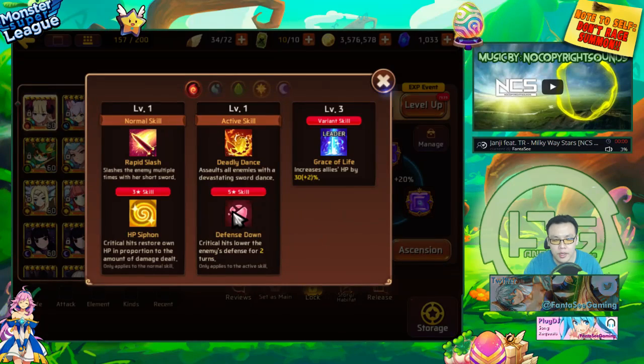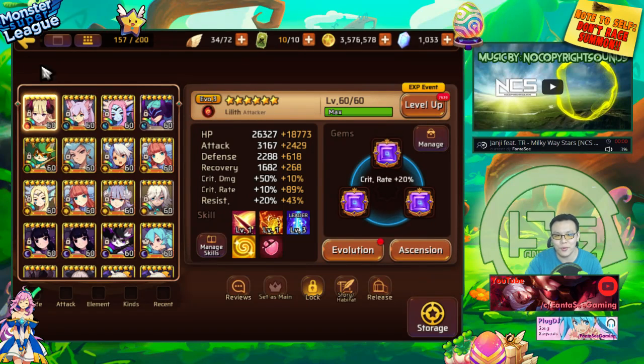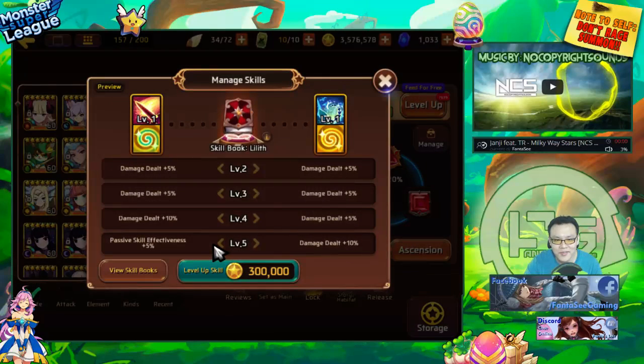100% 3-turn armor break. Like, how? She's already pretty much the best RGB Nat 4, and they're buffing her even more. Let's look at the Light one.